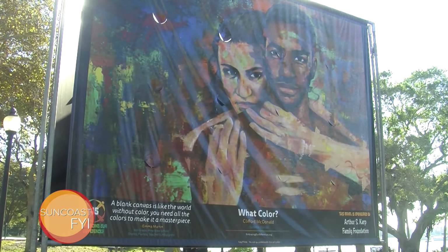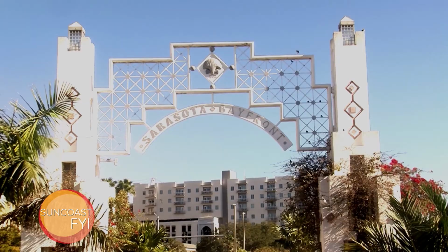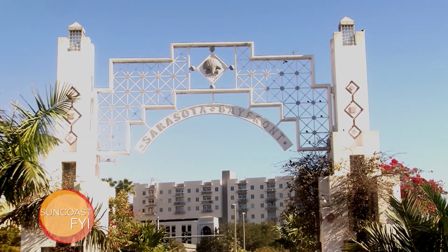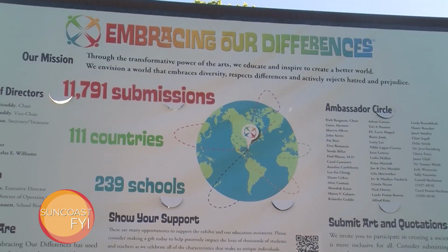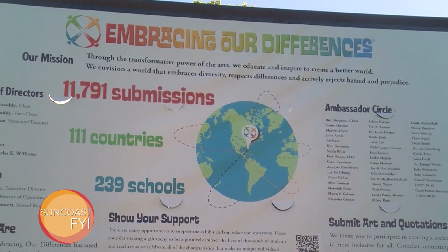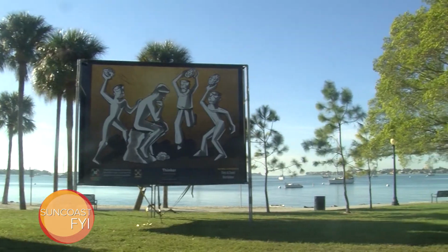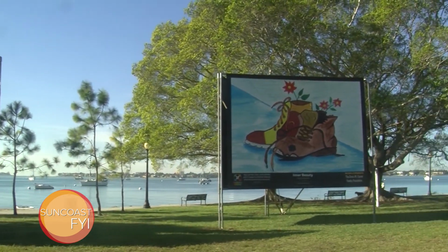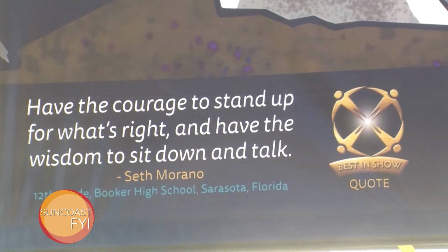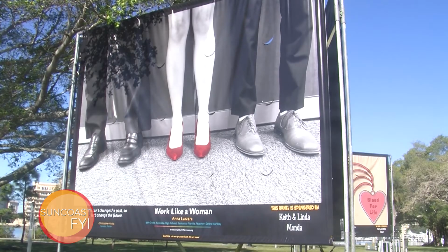And if you're a school group who's coming to visit us as part of our free field trip program, we provide free busing for schools to visit the exhibit. You're going to have the opportunity to work with student docents from some of our area high schools who lead students around the exhibit and help them better engage in the artwork. Okay, so the schools, can they still call you to see if there's availability for the free busing? Yes. Absolutely. They're welcome to sign up anytime between now and when the exhibit closes in April.